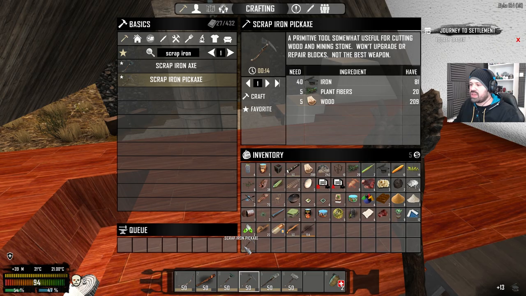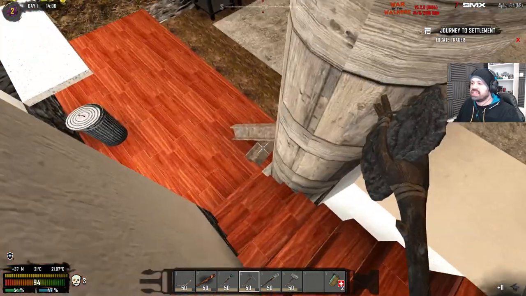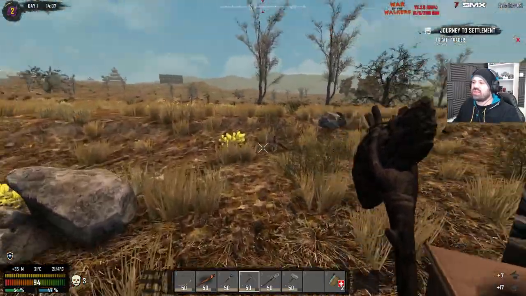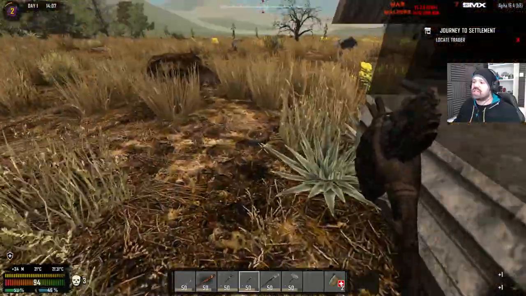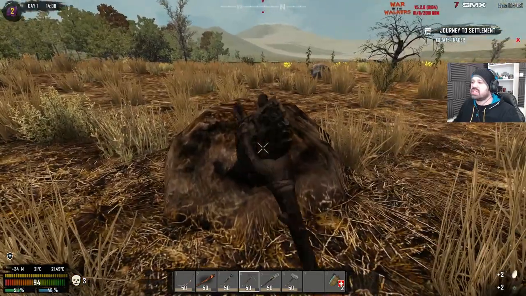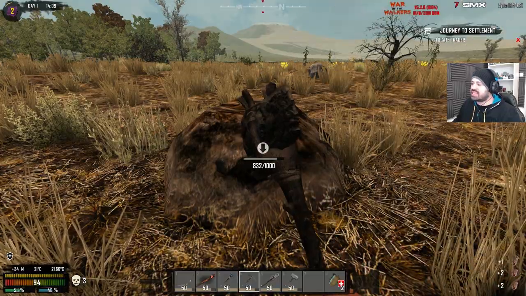So let's scrap this. There we go, because we have a better one now. Oh, yeah. Nice. Okay, let's go over to the trader. That is it. We're done with the house. This is awesome. Oh, nice. Let's get that aloe vera going, and let's get these birds' nests. Very good. Let's see, how much iron do we get? Look at that, we're already getting iron. Oh, this is nice. This is so nice.